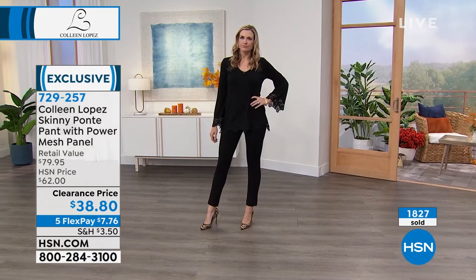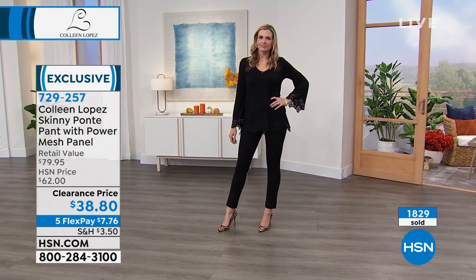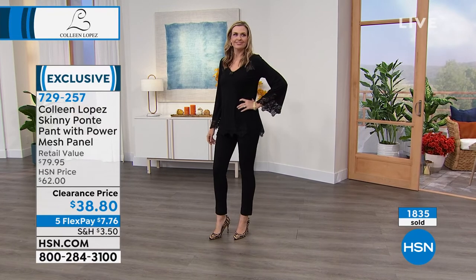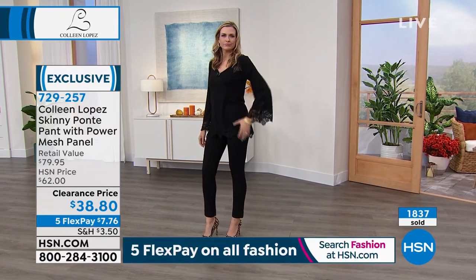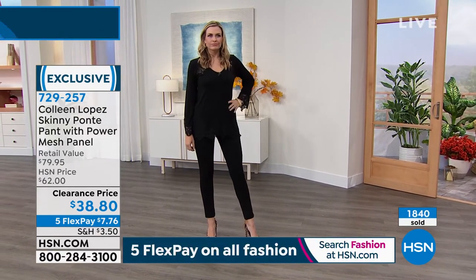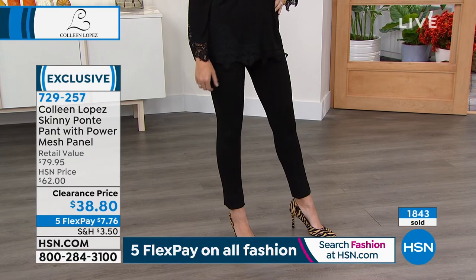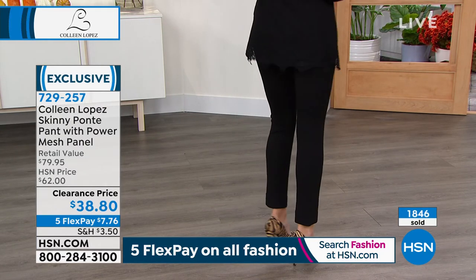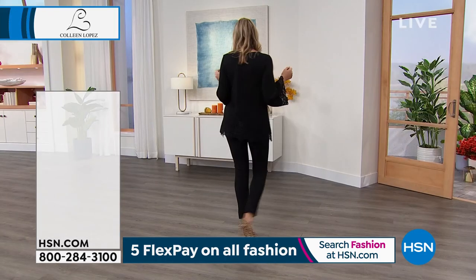With a nice tunic like this there's no bulk — no pockets creating bulk, no lumpy bumpies anywhere, it's just sleek. Annette had these on earlier and she looked incredible. They really look good on everybody — whether you're very slender, very curvy, or anywhere in between, this is a pant you're really going to get your mileage out of. And the top that Christy's wearing — let me get you some info on that.